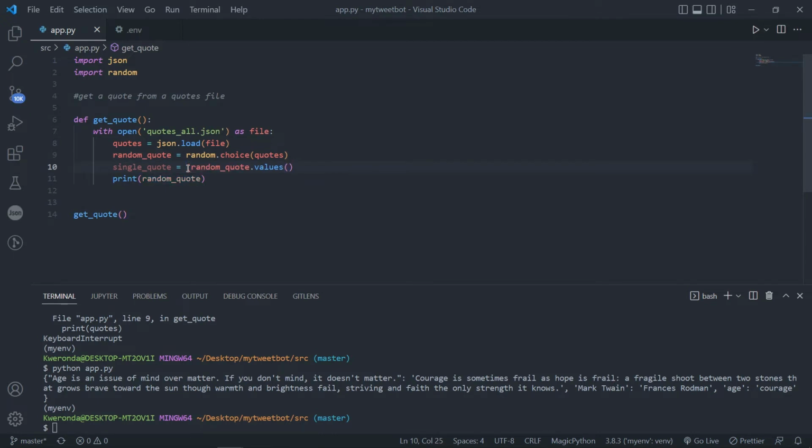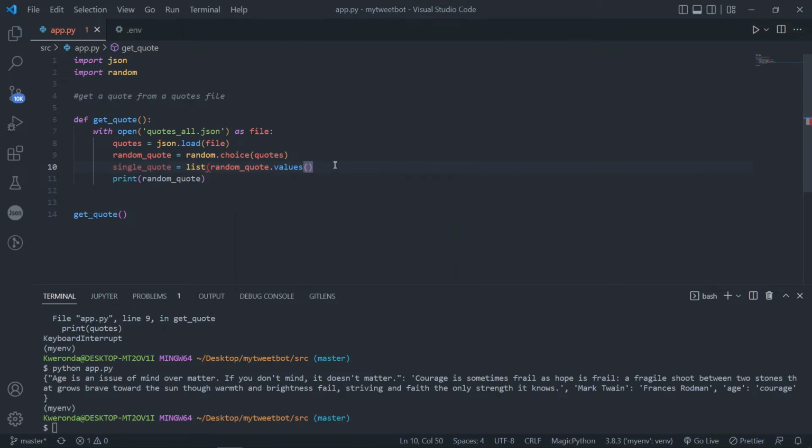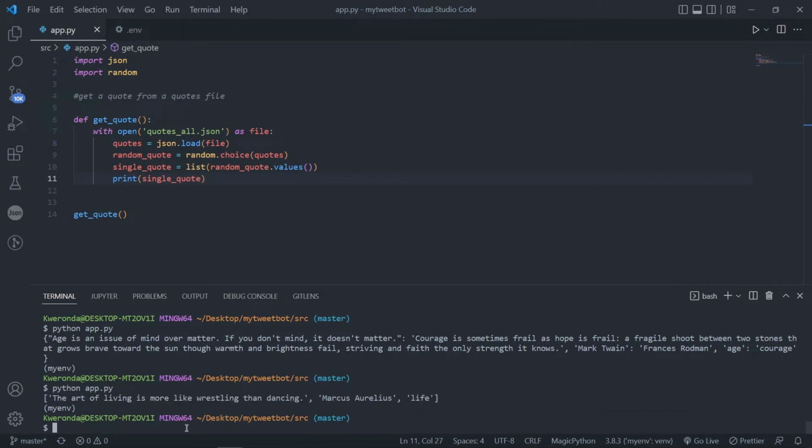Right? But we convert this to an array or a list, and let's see what we get here. Let's print it out and see how that looks like. All right. Yeah, so we are just getting one right now. But it comes with the author and the category.